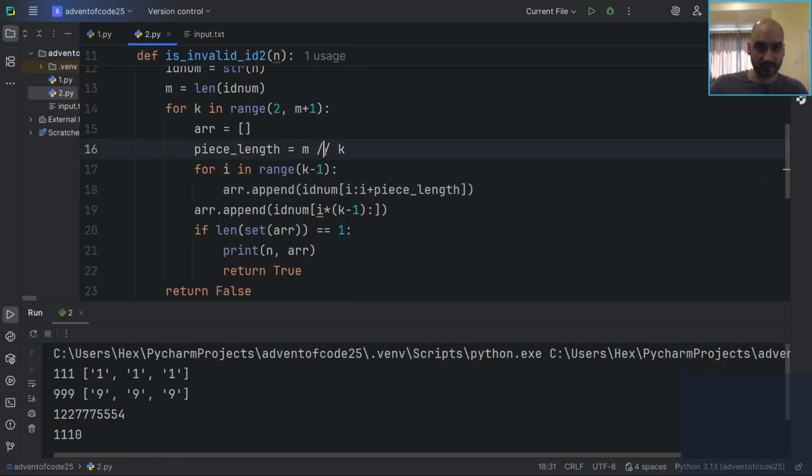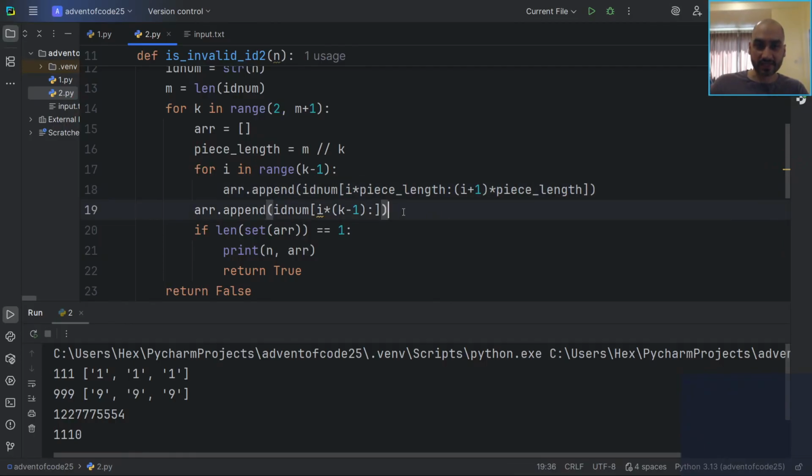Okay, okay, okay. This is completely wrong here. Piece length is that. So it's gonna be I times piece length to I plus 1 times piece length.